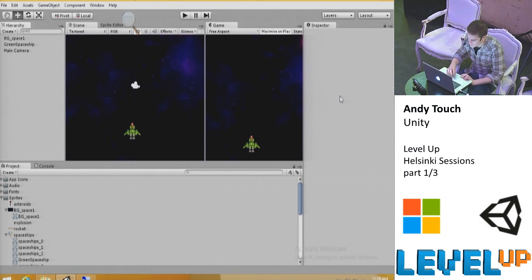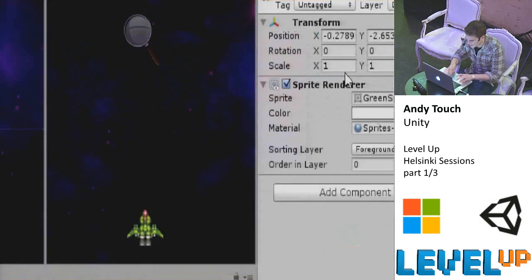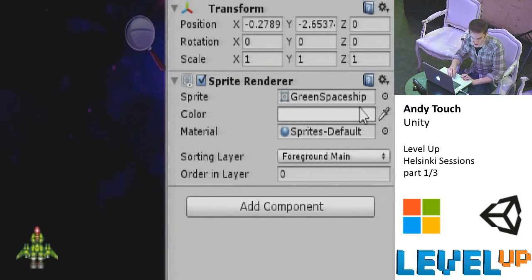Okay, cool. So what we might be able to do before lunch is actually get our spaceship flying around. So what we have with our spaceship is currently it's just at a position within our scene, and it's just got a simple sprite renderer to say, this is what it looks like. Currently it can't move, it doesn't have any controls. Okay, that's cool, we've got plenty of time.